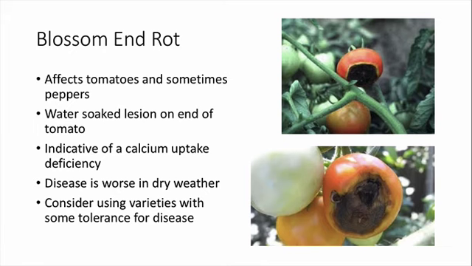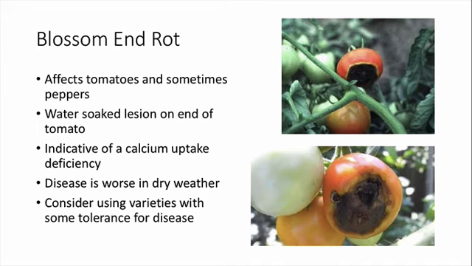So in this case, where most of the diseases for tomatoes are worse when it's wet, this is a disease that's worse when it's dry, because the tomato is rapidly expanding and needs calcium as one of the main ingredients in cell walls. So as the plant is growing, if it doesn't get enough calcium, it has problems with the new growth, and especially if it's dry, it just can't get enough calcium up into the plant, and you start getting problems like blossom end rot.